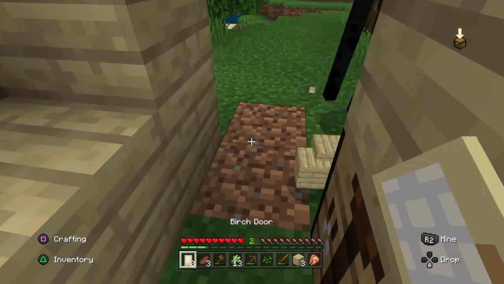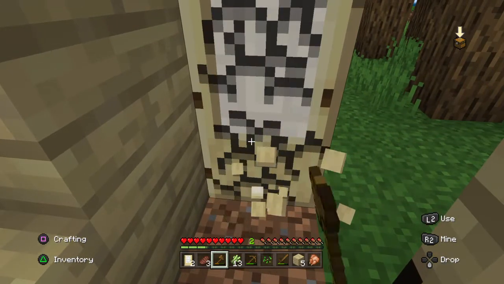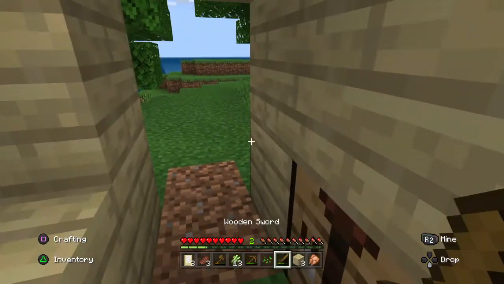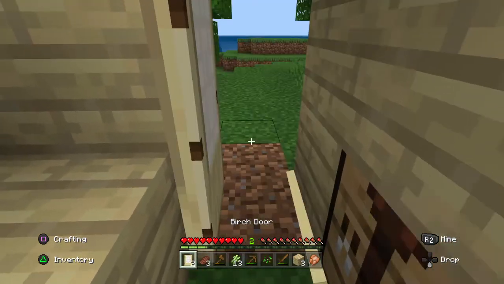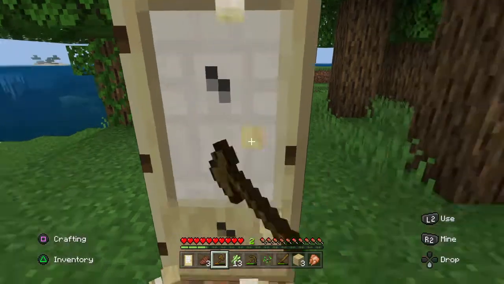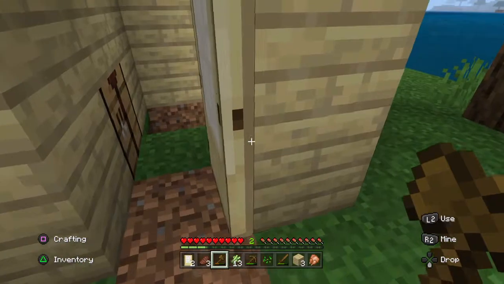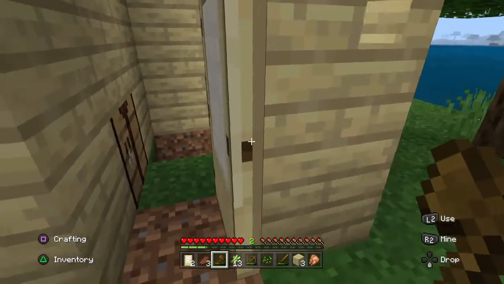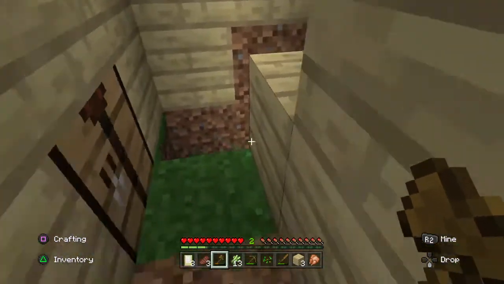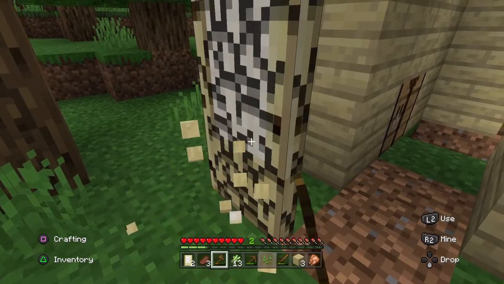I know it's a very weird house, but I promise I'll make it look better. Birch doors actually look kind of cool. Not really, actually. Oh god. What am I doing? Sorry, guys.